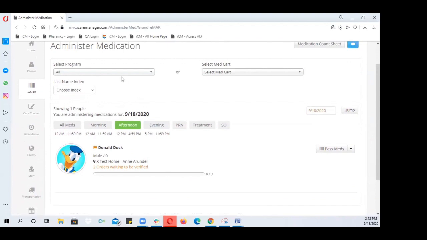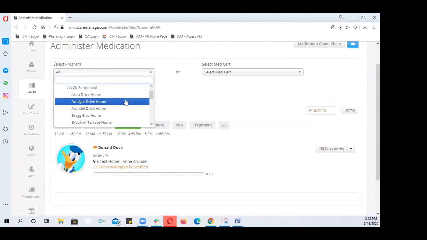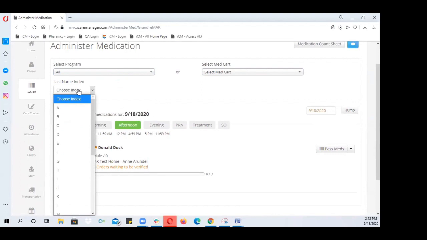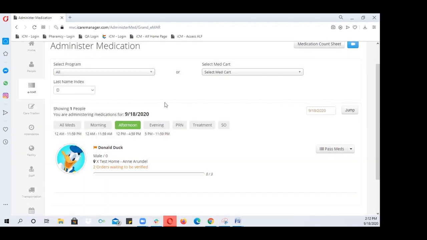If you have a lot of access, we've got sort features up here. So you could sort it by just the home. If you did med cards, you could do cards, but really you're just going to be using this home feature. You can do it by initials. Really, it's the last name only. So if it was for Donald Duck, I would just click on the D and then hit enter and it would pull up Donald Duck. So that's what this does. This would be a tremendous list of probably a couple hundred people.